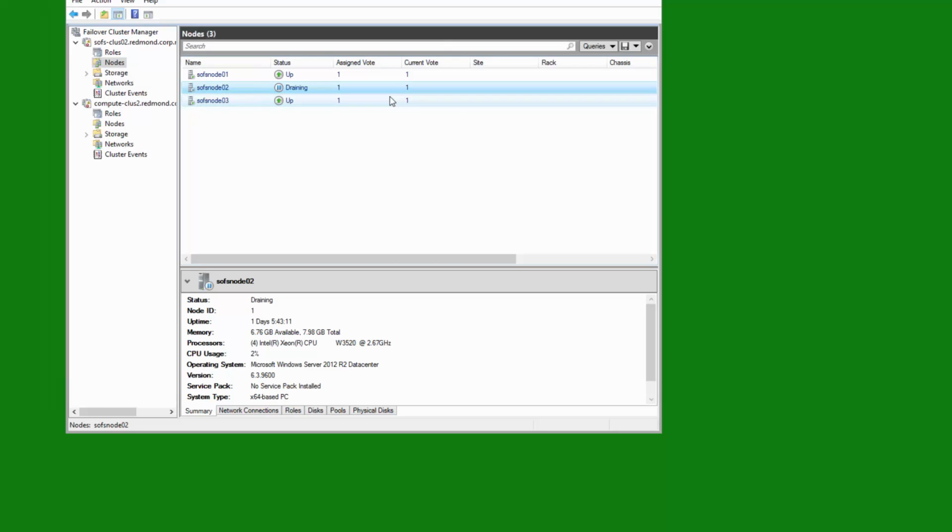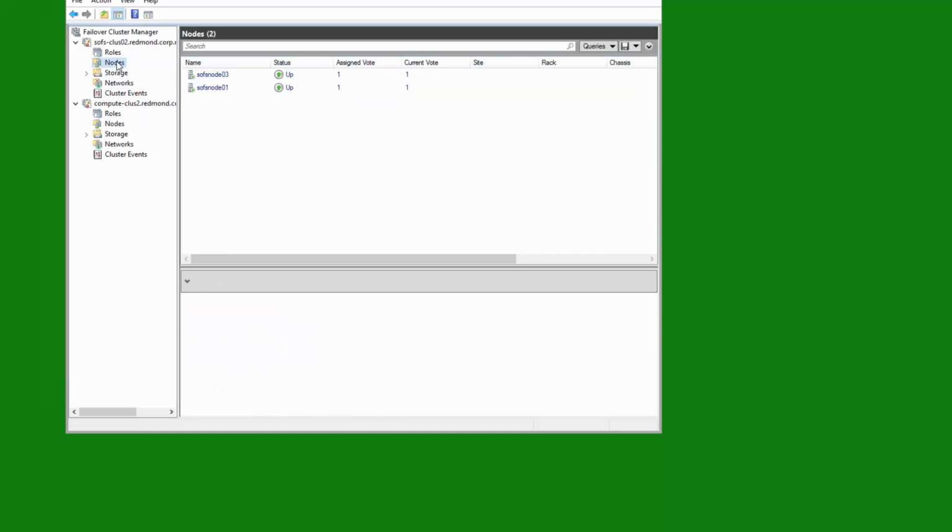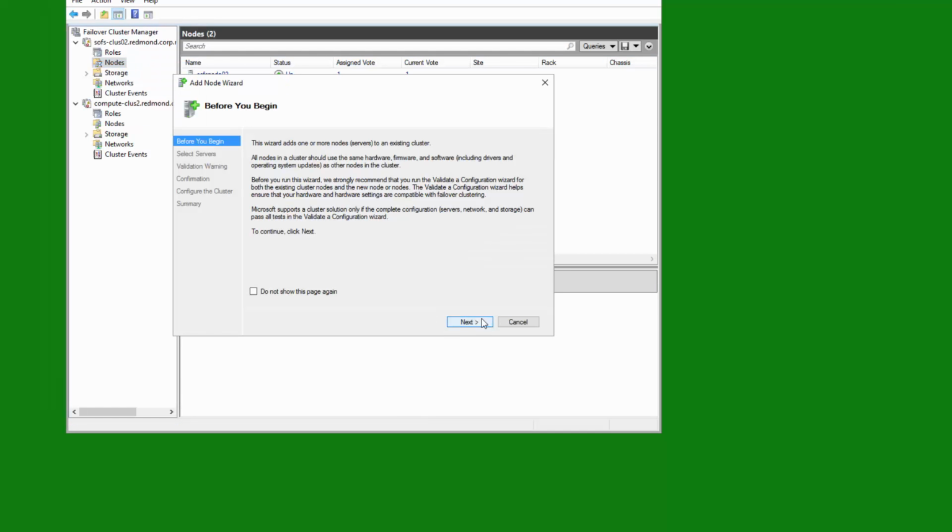We'll do the same process with scale-out file server node 2. We'll pause it, then we'll evict it, we'll upgrade it to Windows Server 2016, and then we'll add it back.